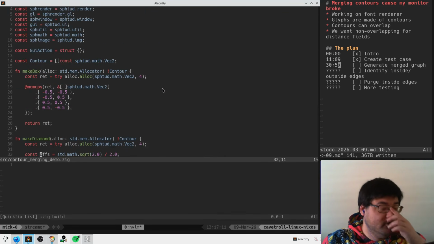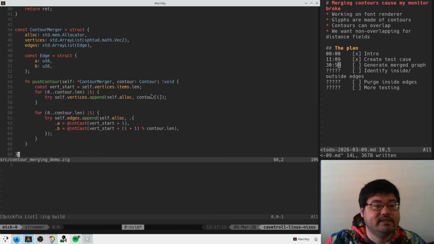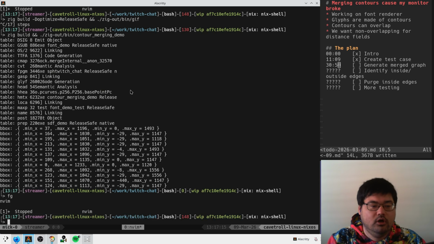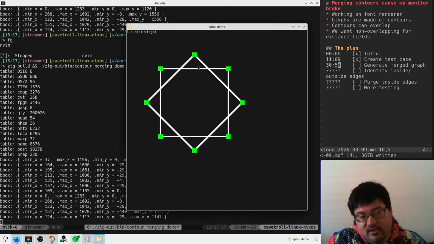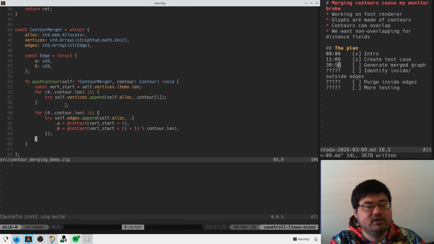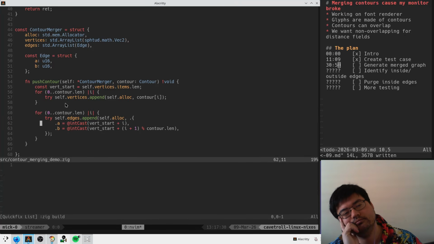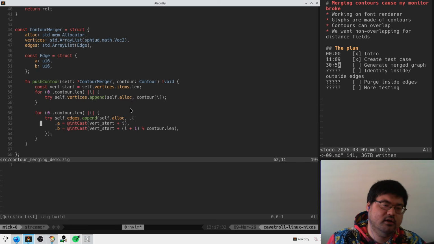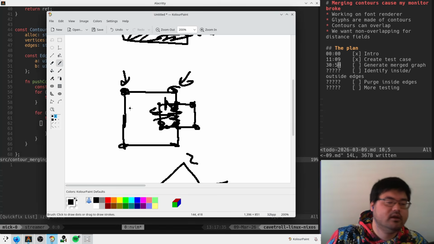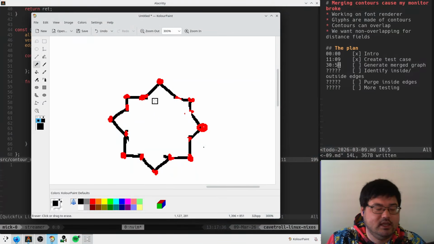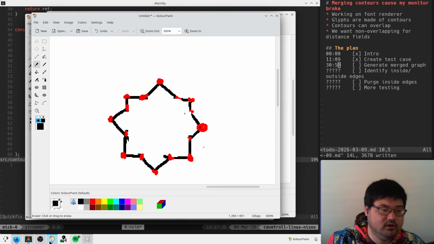Okay. So now what we want to do is start getting these vertices in here, right? Every time we push a contour, we push these edges, and maybe... What's kind of interesting here is it's better to check against the original contours.